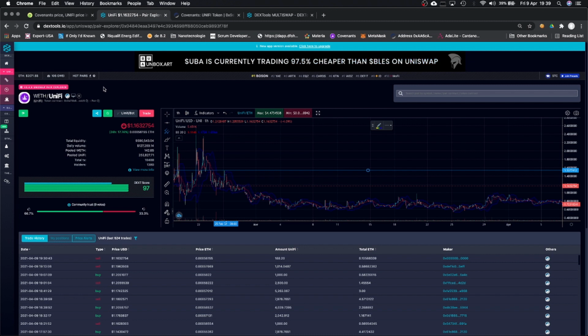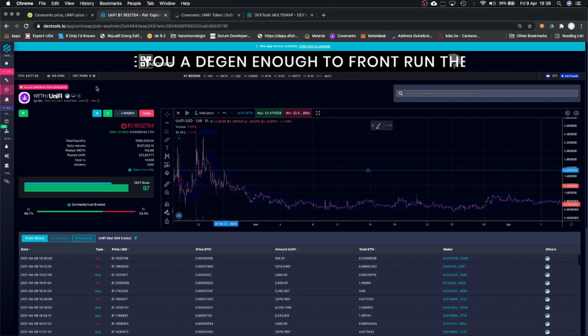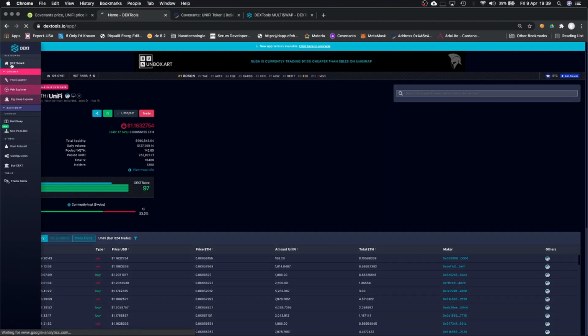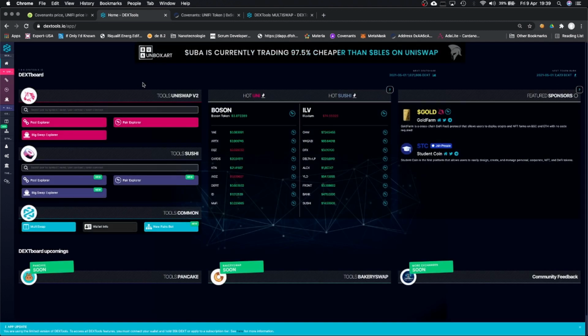But since we're here, we're also going to look around the page a little bit. For example, at the top, it also gives you an indication of the current Ethereum price. It gives you the live value of the gas cost, which, as you can remember from previous videos, you always want to keep in mind if you're making any swaps. And then on the left hand side, if you are willing to take a little bit more exploration journey into the platform, you can see there are going to be a lot of other features that you can use. But again, this is a story that we're not going to go into today, but we do recommend you to look at it in your own time.